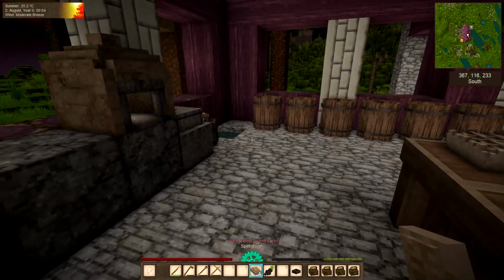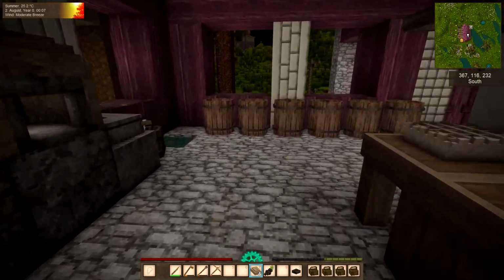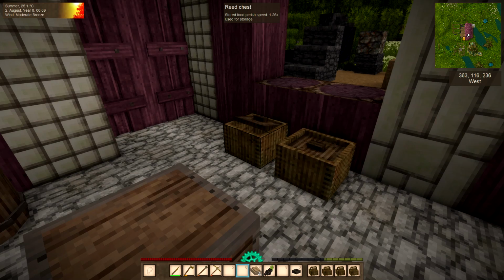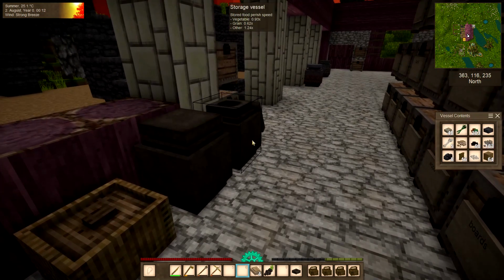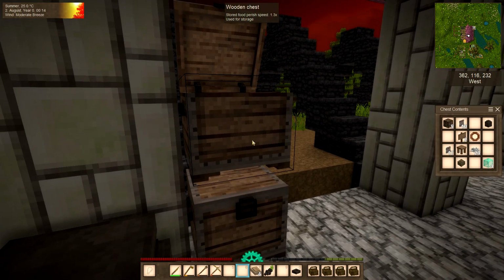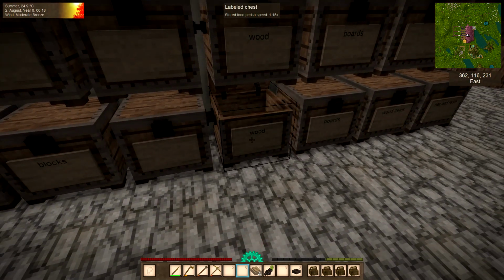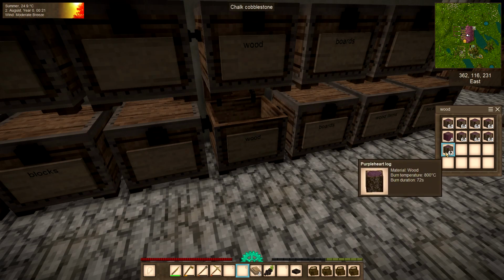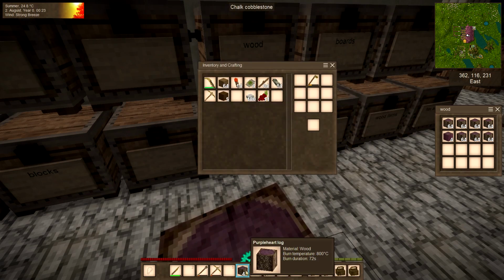Oh, cool. Alright, now, firewood. I don't think we have any firewood up here. I don't even know if we have any firewood anywhere. We've got these to empty. I don't think I put firewood in any of these. What wood do we have? Just purple heart. Alright, let's just cut a little bit of firewood real quick, just enough to get the pizza oven going.